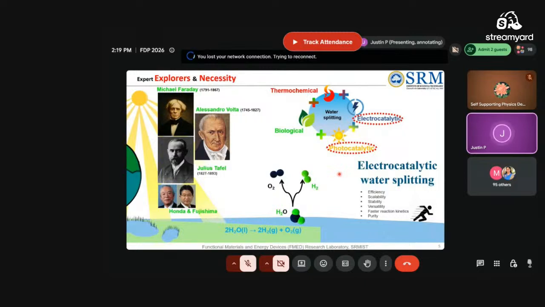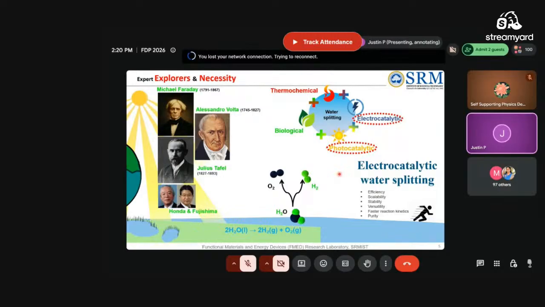In our research group, we focus more on electrocatalytic, but we do some photocatalytic measurements through collaborators. In this presentation, I focus more on electrocatalytic water splitting. Electrocatalytic water splitting is more efficient and it is scalable, completely scalable, not only a laboratory-type device. Like a battery, which can be produced in a factory and incorporated into a laptop or any device, the electrolyzer is also a scalable product. We can make it bigger based on the energy you need, how many gigawatts or kilowatts, and engineer the design accordingly.